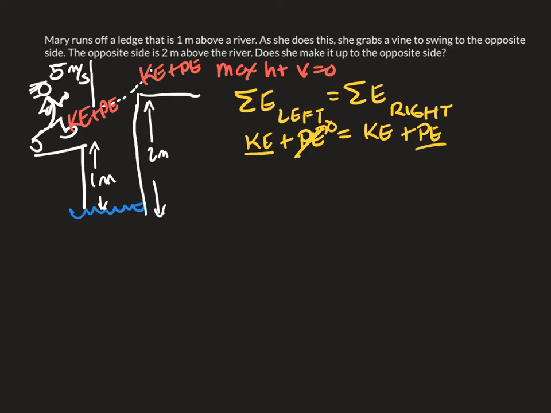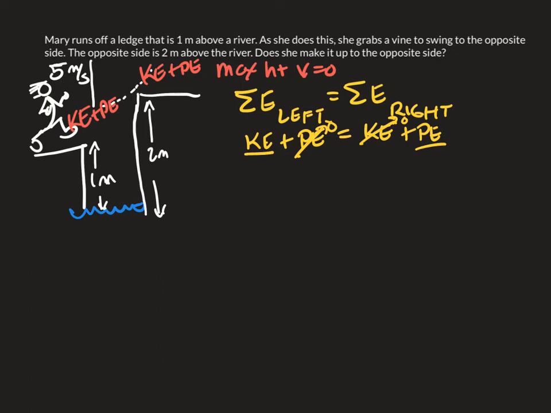And on the right-hand side, is she moving? Well, the condition for maximum height, it's implied that you've spent all your kinetic energy and your velocity is 0. So no, she actually isn't moving when she reaches her maximum height. Think back when you played on the swings on the playground in elementary school. You swung up as high as you could. At your highest point, you lost all your kinetic energy and you stopped, and then you came back down to the lowest point again. So that's what we're talking about now, is that highest point.